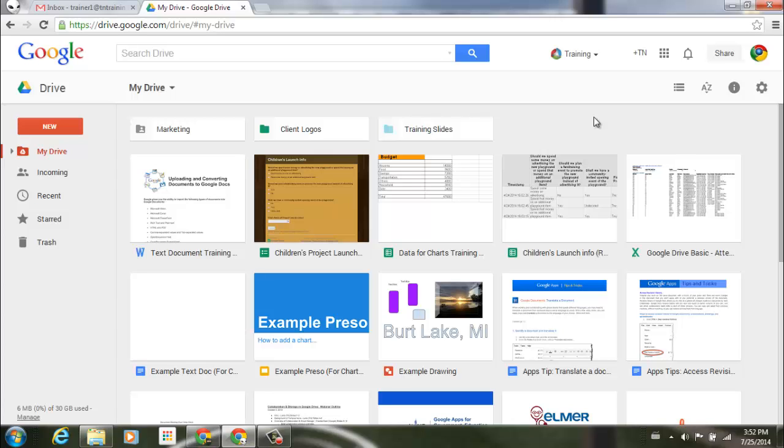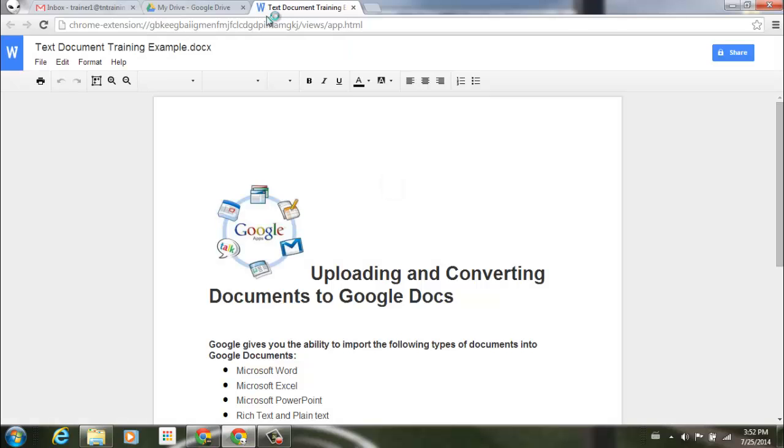Now the other way that you can work within your Drive and edit Office files is we can select an actual Office file, and here I have a Microsoft Word document, and I'm going to double click and open that. You'll notice that Chrome extension pops up at the top here in the tab. There's my blue W here, and here's my blue W here. Now previously in Drive, when you would open a document that was a Microsoft product, it would open the document and give you a view only. You wouldn't be able to modify it. It would not show this whole toolbar here and allow you to do anything with it. In the upper left corner, instead of that W, you would have seen a blue drive symbol, or a grayed out drive symbol, I should say.